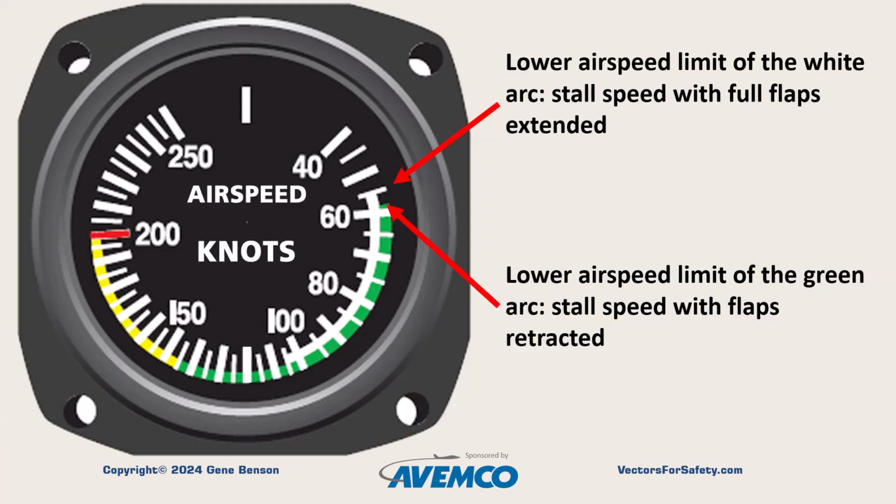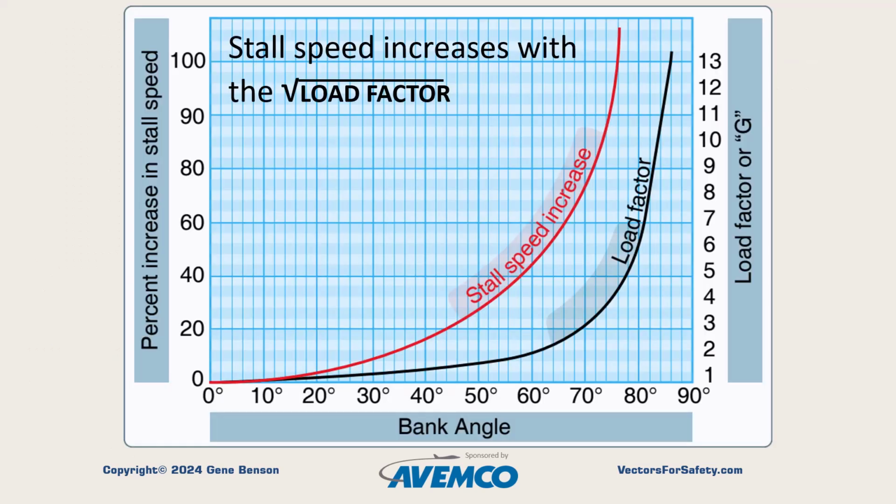So nowhere in that description did it mention anything about airspeed. Why is it then that our airspeed indicators are color-coded to indicate stalling speed with and without flaps? The stalling speed applies only to the standard straight-ahead power-off stall. That means that the load factor is 1, meaning the G-load is also 1.